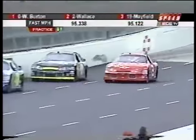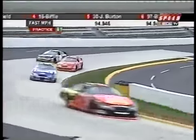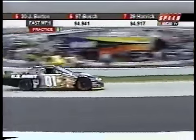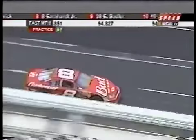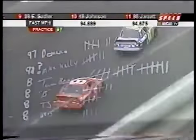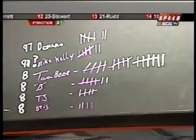Dale Earnhardt Jr., second in the chase for the Nextel Cup, making some laps, 9th fastest so far, about to complete his 14th lap. And the guy he's chasing for that championship, Kurt Busch, is back in the garage stall now. These two teams are fighting for 2 championships, the Nextel Cup, and then here at Martinsville, the Jesse Jones championship battle.